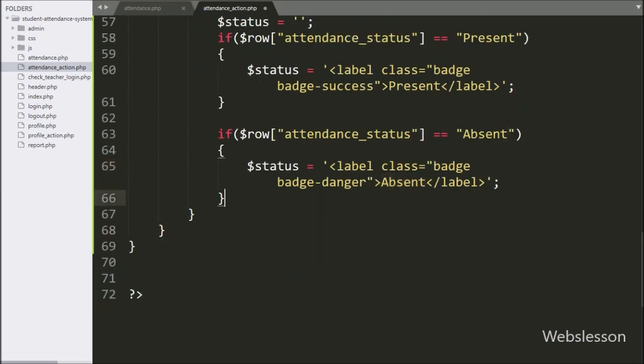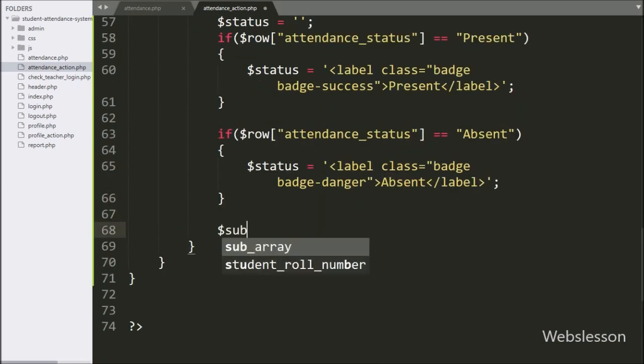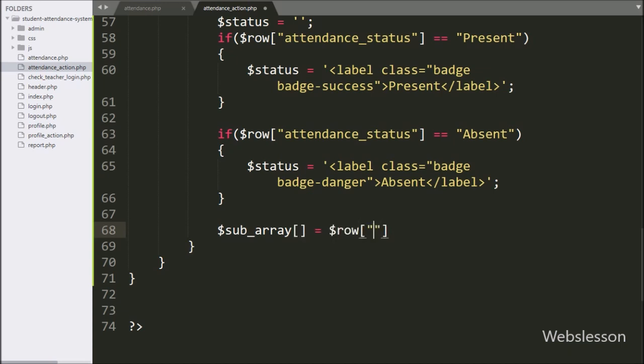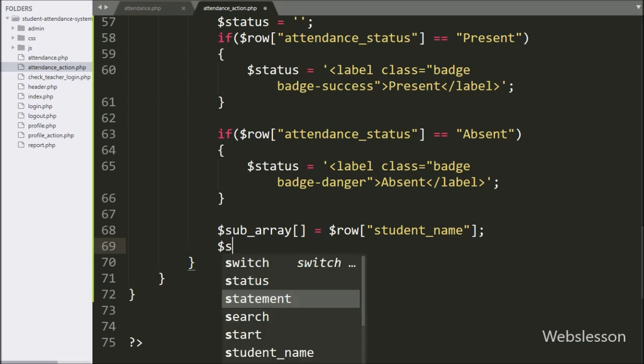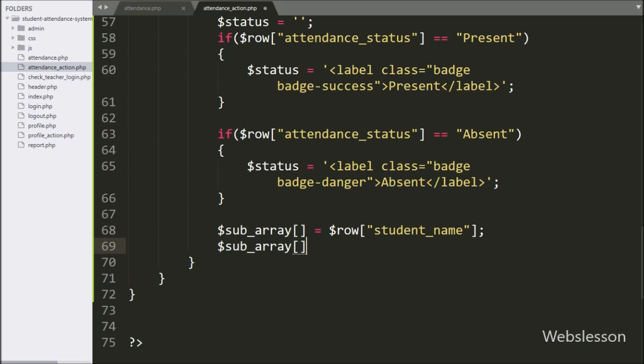First we want to store student name details. For this, here we have written $subarray variable is equal to $row student name variable. In the same way, to store student roll number data, here we have written $subarray variable is equal to $row student roll number variable.